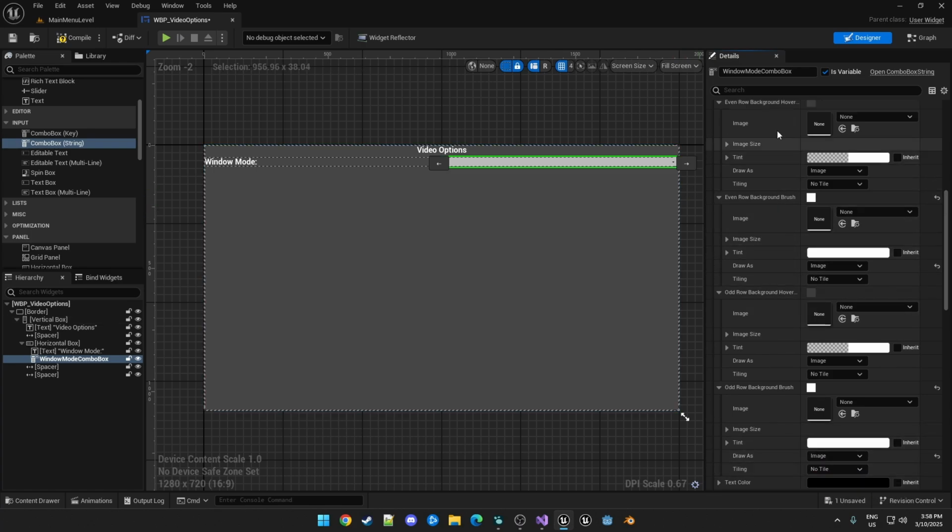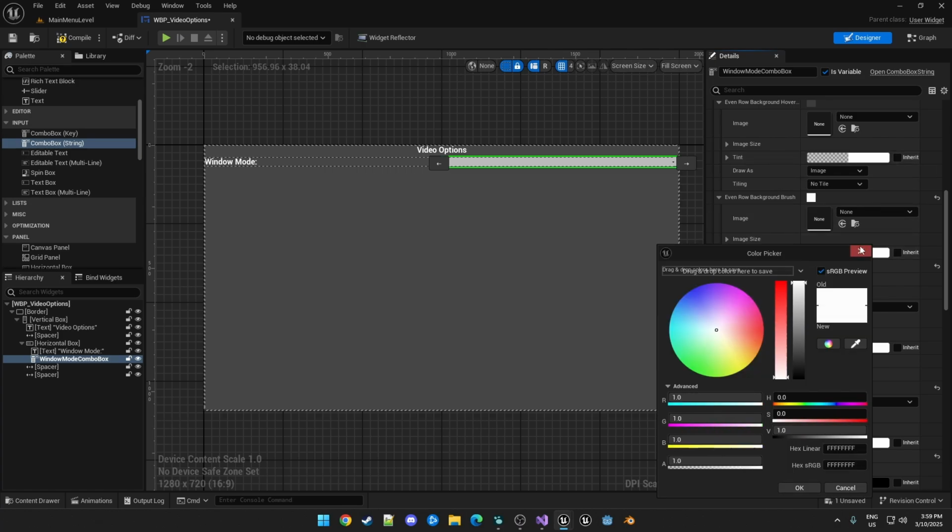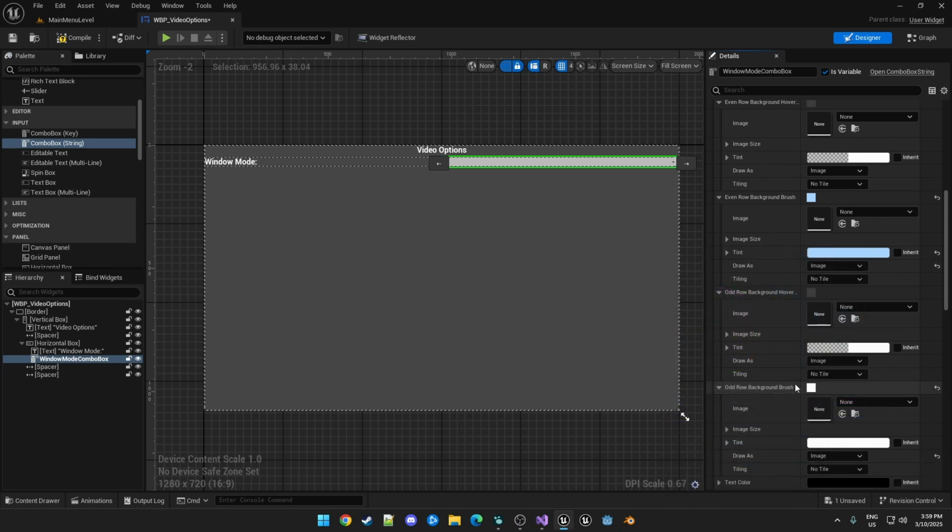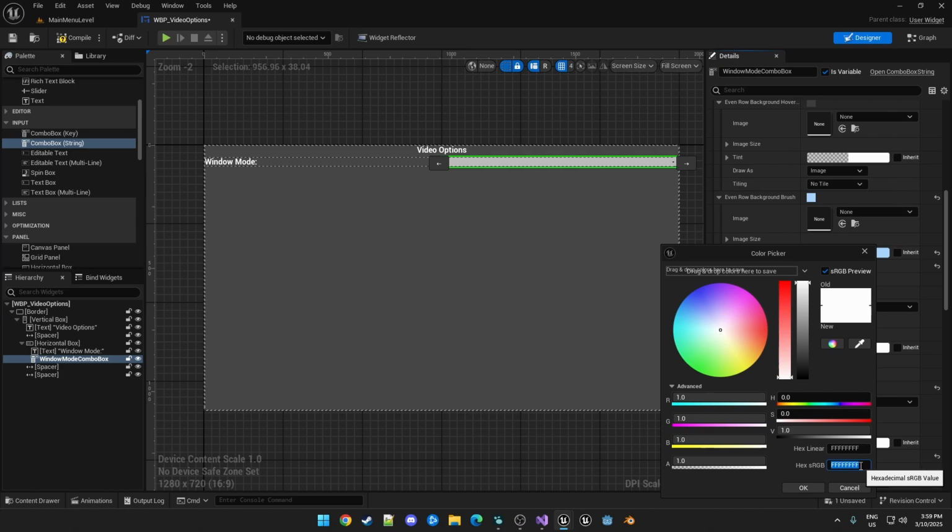Now you don't have to use the even odd functionality, but might as well. And the way that that works is you make the tint for each just a little different. All right, so for our backgrounds of each, we'll just make this a light bluish color. I'm just going to grab this hex RGB and apply it down here. And then just move it slightly over here.